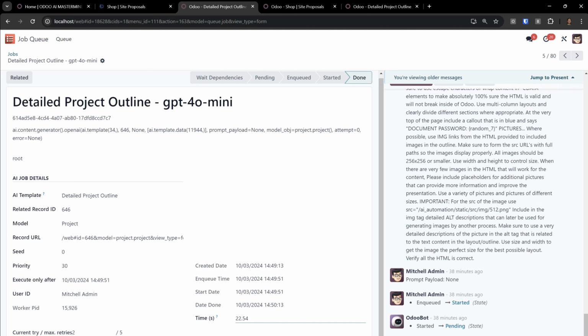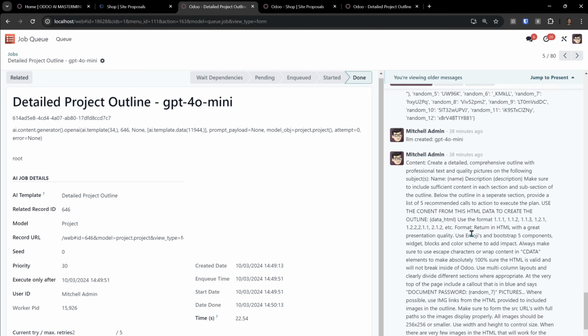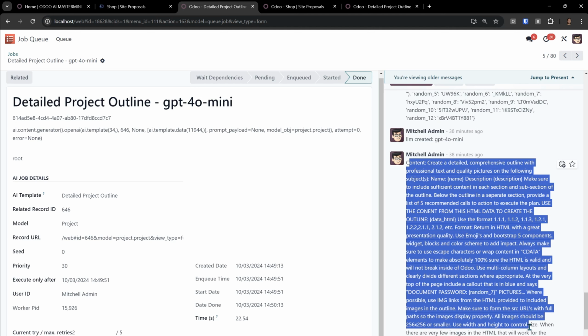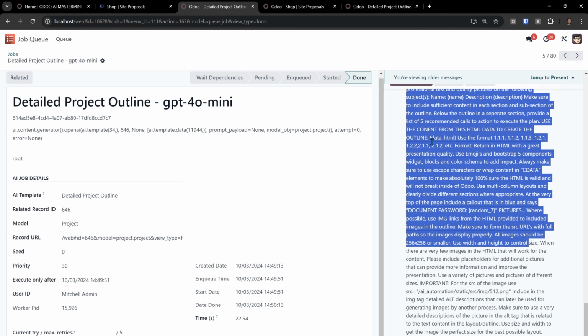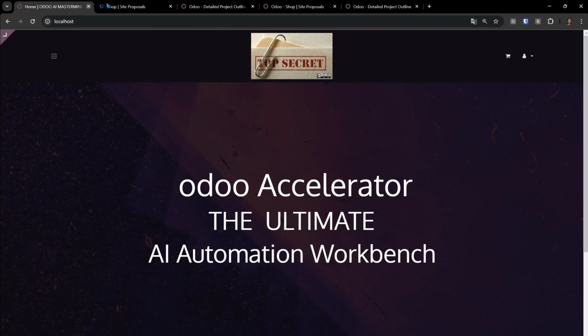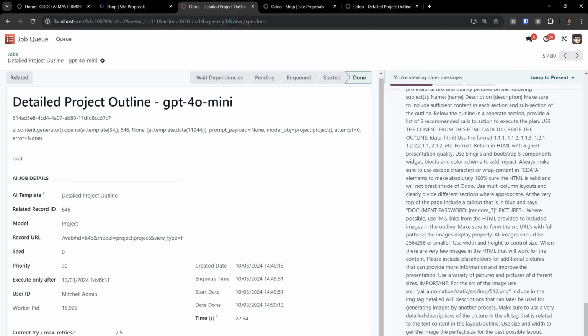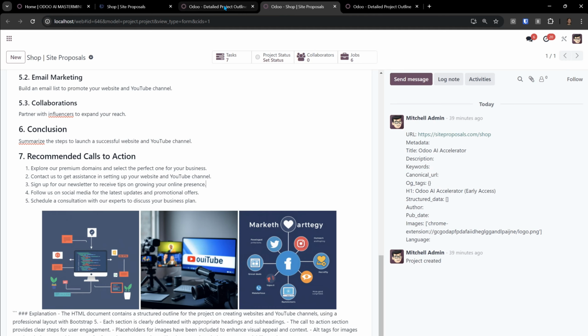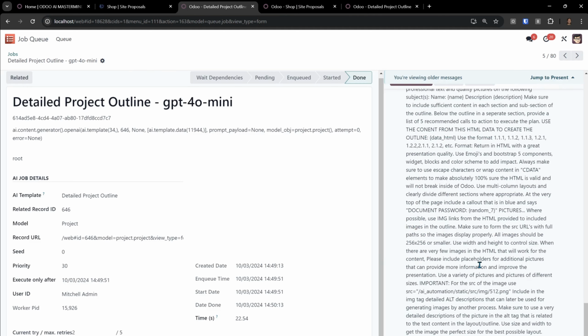You can see that here's where the job got started, and the prompt payload was none. There was no extra prompt to it. And then this is the actual raw prompt, content prompt. So you can see that this is going to be very close to what you see here.